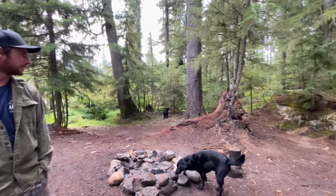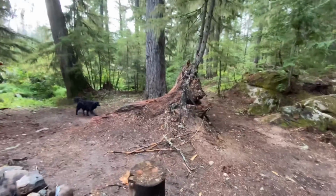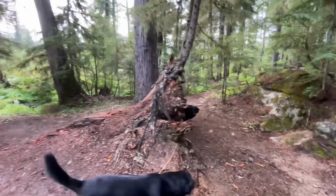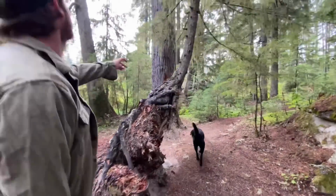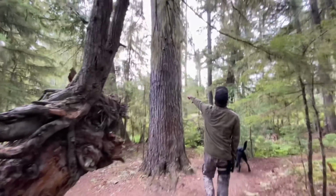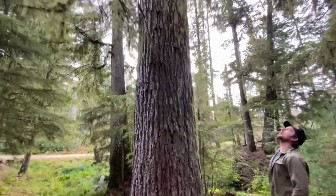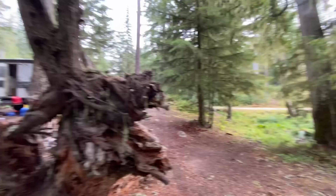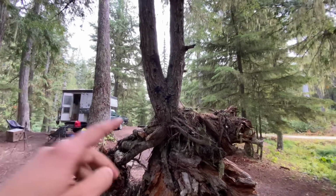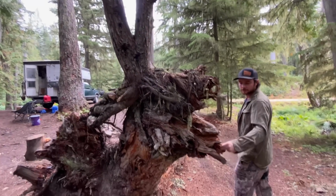I was looking at these cedar trees. Did you see this? This is a tree that fell over. A cedar tree, probably? Maybe? No, I think it's the same type of tree as whatever this is. This is either a white pine or a hemlock, I think. I'm not positive. But this thing fell over, and these trees are just growing right out of there. This is a rotting stump.